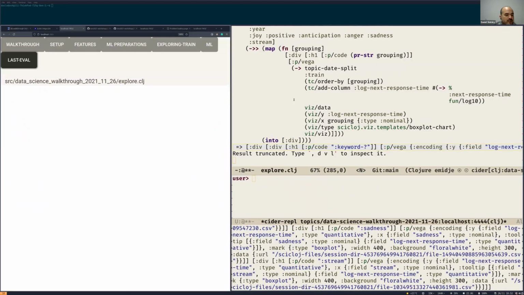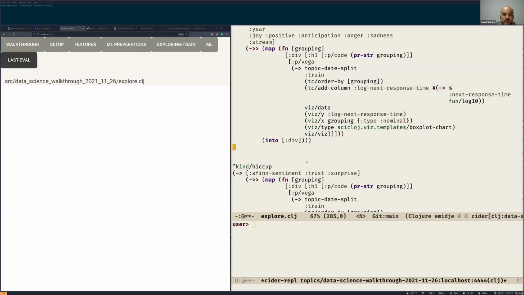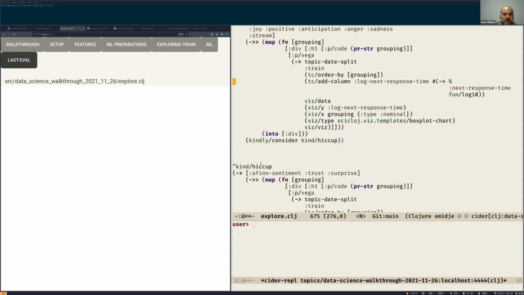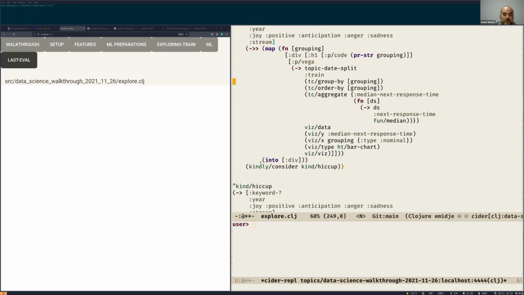So you see, oh, maybe, or maybe this plot. Oh, something is broken now.